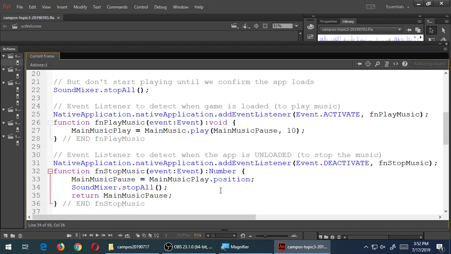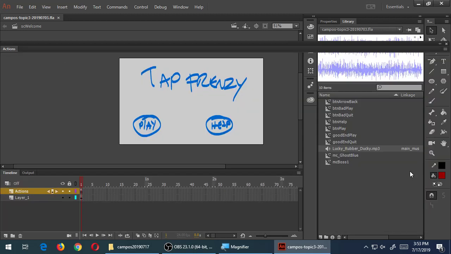Like, I want to put it so that I tap a little bad guy and it makes a sound. Well, we don't have time to do that, but it's the same idea that we did for the main music. I would put my sounds here, I would give it this linkage, and I would basically copy and paste the code that I already have into the function for when I tap a creature. So I'm going to put a version of the code that does have that extra stuff on Canvas.